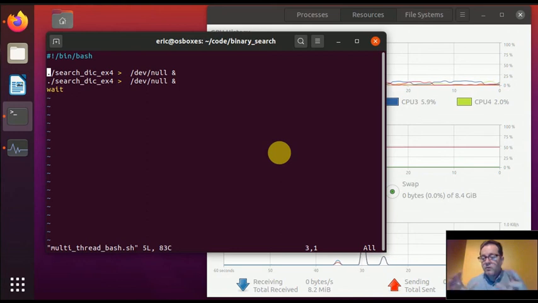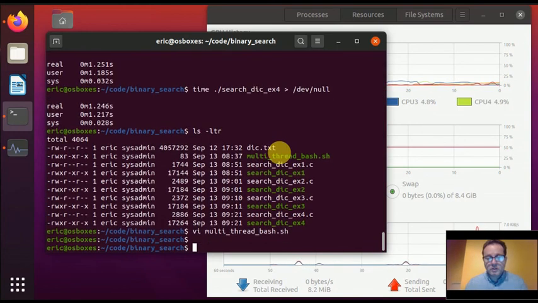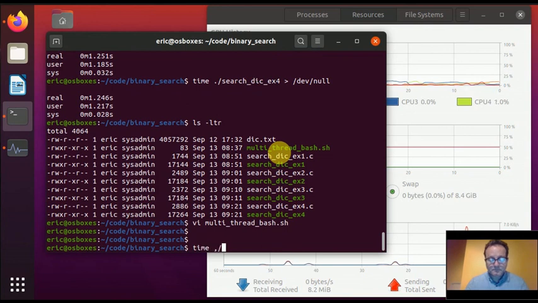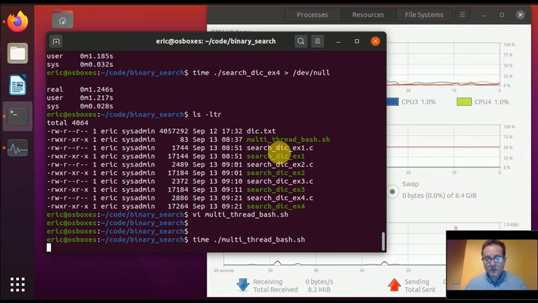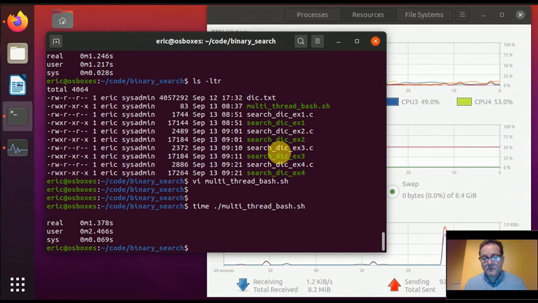So I should have 4 processes, and now I should do 14,400,000 searches. Let's see if it takes the same time. It took 1.3 seconds, the same time as the previous one.